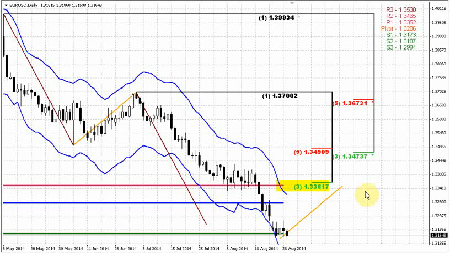The fundamental data on inflation in Germany was really bad, since it shows a 0.2% decline of prices, and today we will also get the Eurozone inflation data a bit later. If it is also negative, the pressure on the euro will increase. Those are the negative factors for the euro currency, and the recent price action on the intraday charts just supports this point of view. It confirms this.